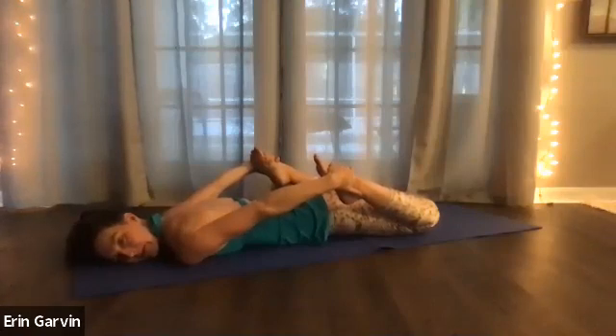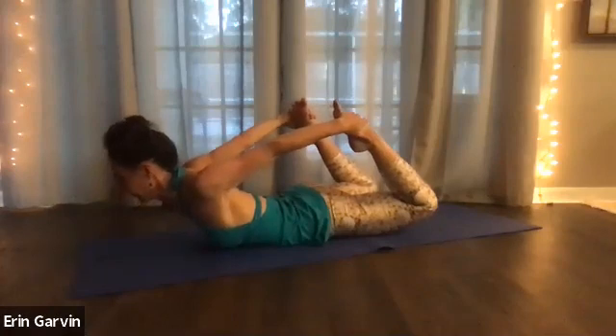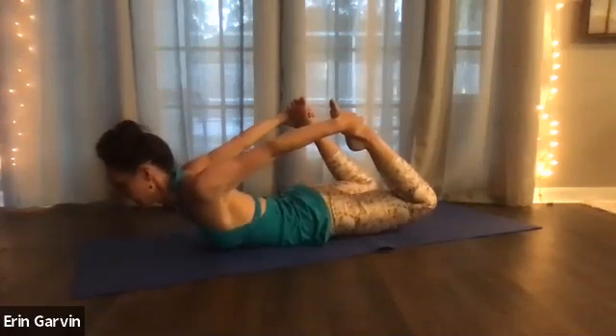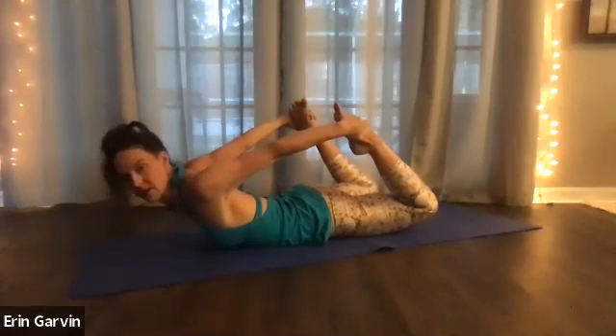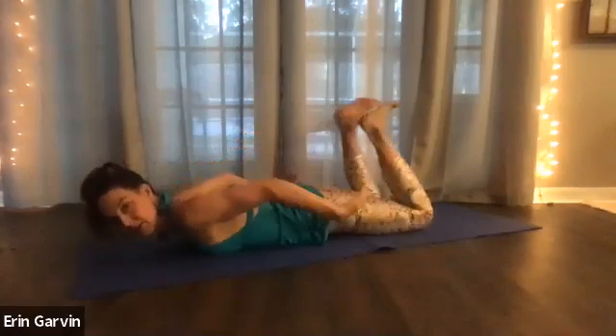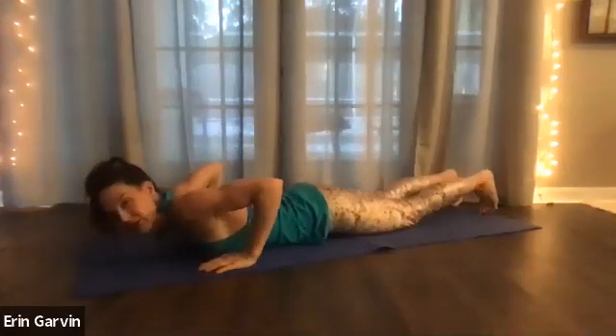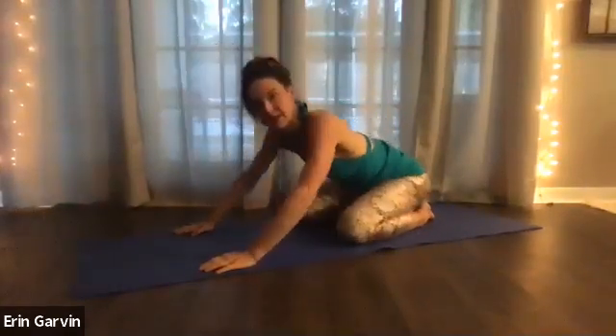Take an inhale, belly pulls up. Push your feet into your hands. Ten, nine, eight, seven, six, five, four, three, two. Recover. Now we'll take a child pose together. If you'd like to have your knees wide, it lends room for easier diaphragmatic breathing — the belly's going to go right down the middle. Five, four, three, two, and one.